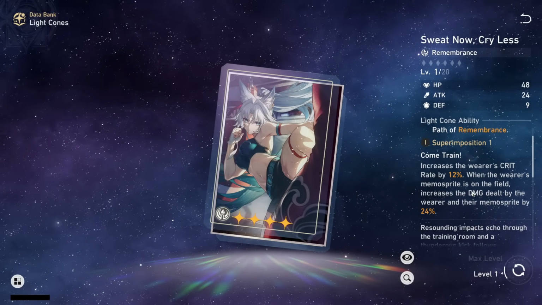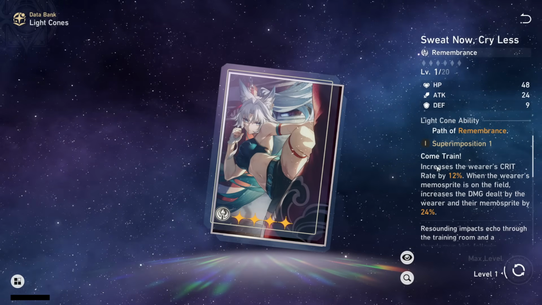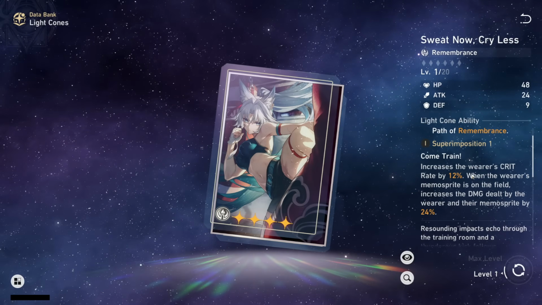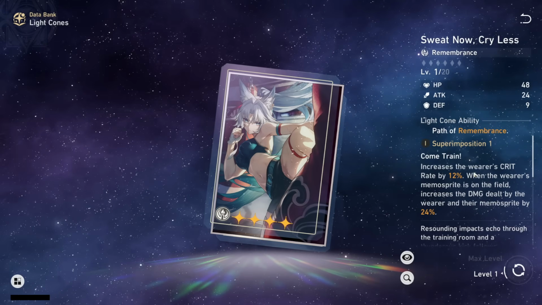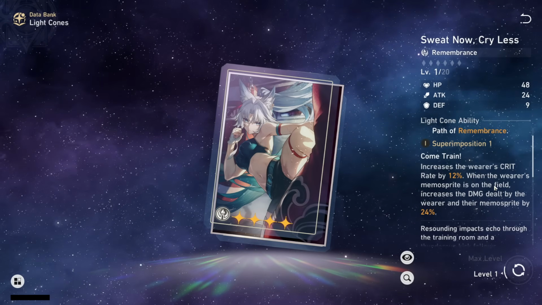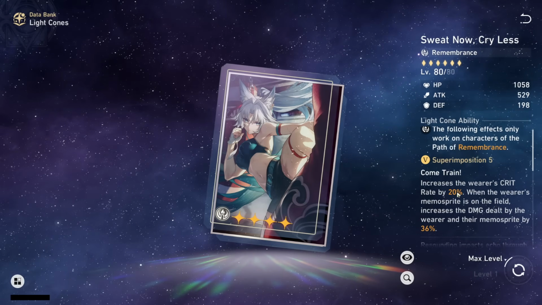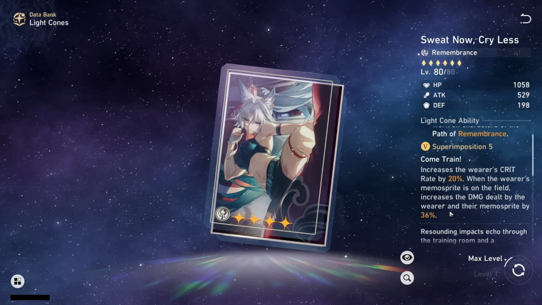When the wearer's Memo Sprite is on the field, it increases the damage dealt by the wearer and the Memo Sprite by 24%. Evernight not only has the 5% base crit rate that every character has, her traces provide her 18.7% crit rate, and her actual bonus trace provides 35% crit rate. This makes it a lot easier to overcap because at S5 it's 20% crit rate with 36% damage dealt for the wearer and Memo Sprite.